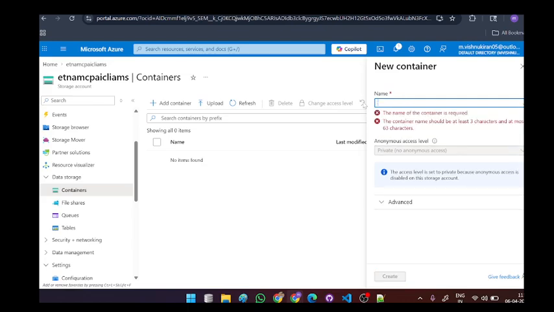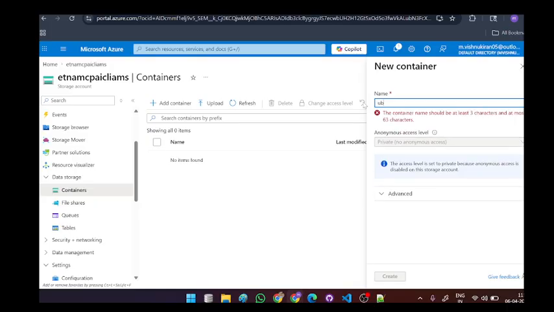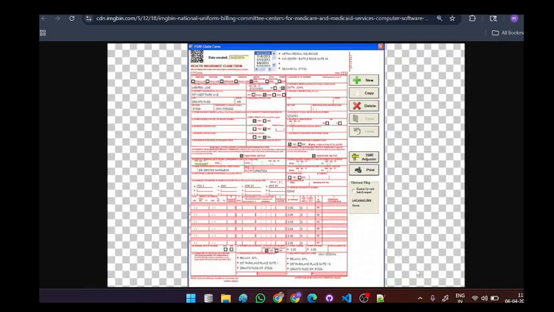Now uniform billing is a claim type. The claim type is a sheet, a PDF document. Let me showcase this. This is called a uniform claim form, the uniform billing type.